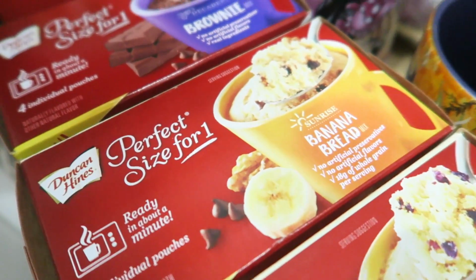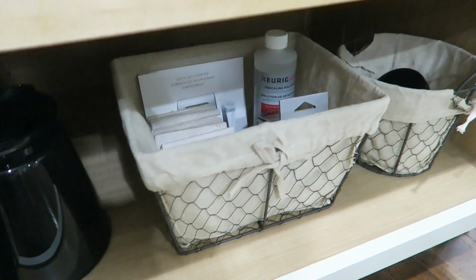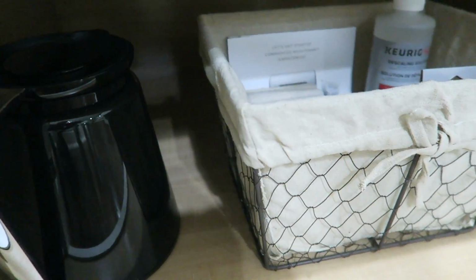And so guys, when creating your coffee station, don't forget to carve out a little nook for all of your maintenance supplies.